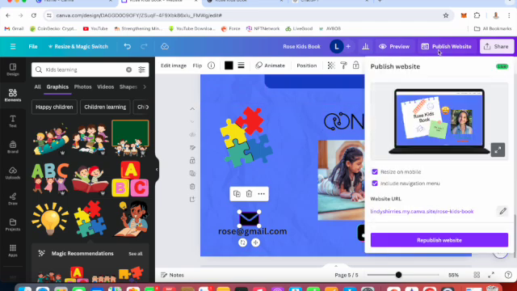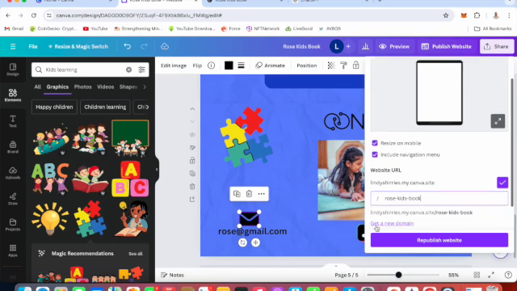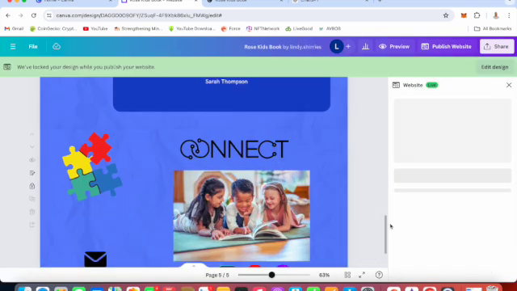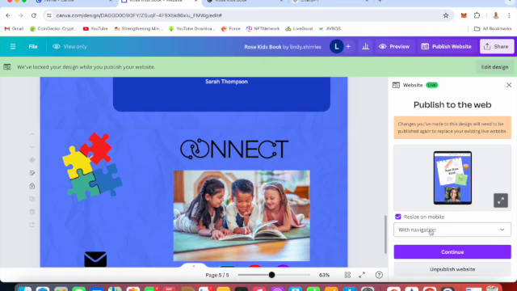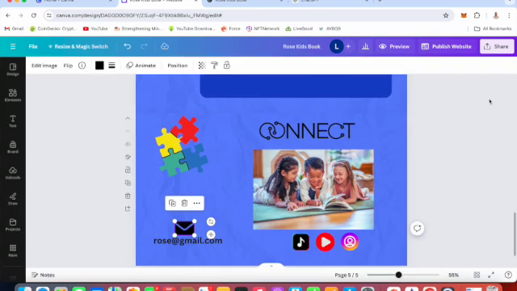And then it will give you options where you can change the name here, and then you can click get a domain. So if you already have a domain, you will have to go and put those details in that domain for you to continue. Sorry guys. So you just click publish.